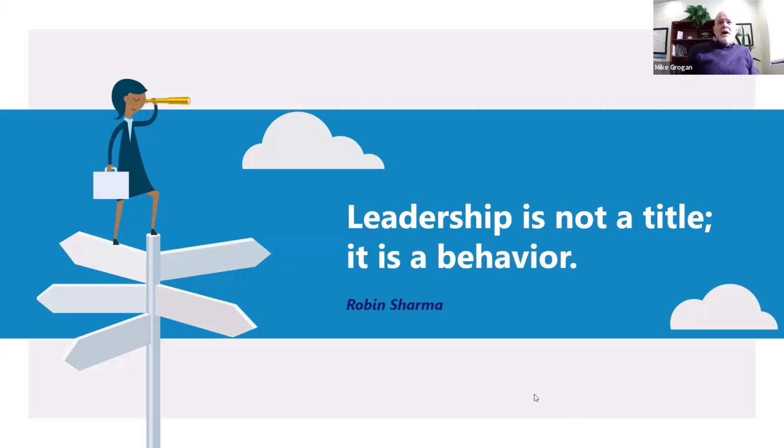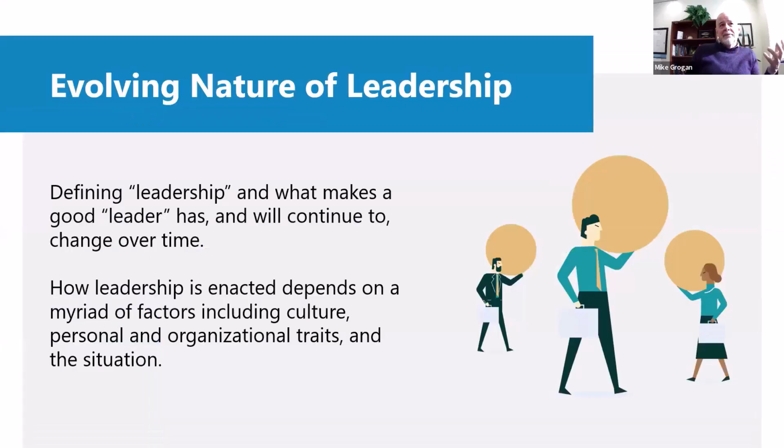When we talk about leadership, not as a title, but as a behavior. There are certainly titles that have leadership, and I use quite a few of them today. But it is our belief that leadership is an attitude, it's a behavior, it is a way of being with people. And that can come from anywhere in an organization. At the heart of it, there's 1,000 or 1,000,000 different definitions of leadership. It is about how you influence other people. So that can come from a lot of different places. That can come from certainly the CEO or the board, wherever it might be. But that can come from a lot of places.